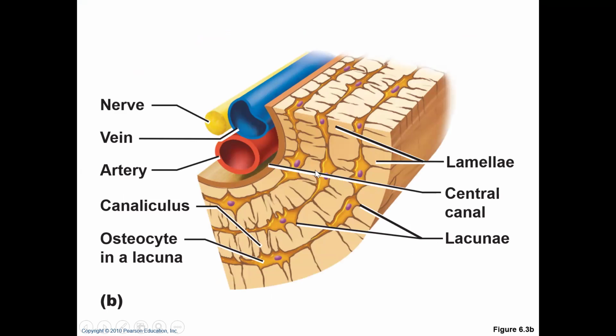You're going to notice that in the central canal, there's also coming off of it these little slit-like openings within the bone called canaliculi. Think of canals. Canaliculi is plural. If you want to say singular, then you call these little narrow slit-like openings canaliculus. So these cells, the osteocytes, are getting their oxygen and nutrients from blood vessels located in the central canal through diffusion.